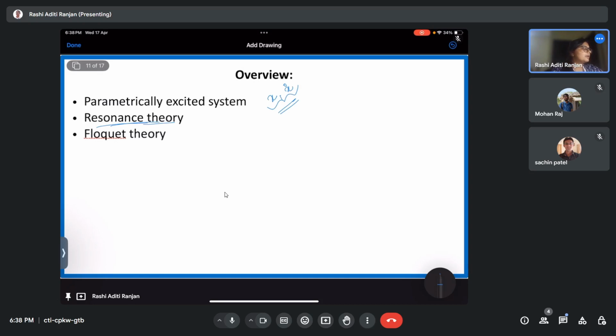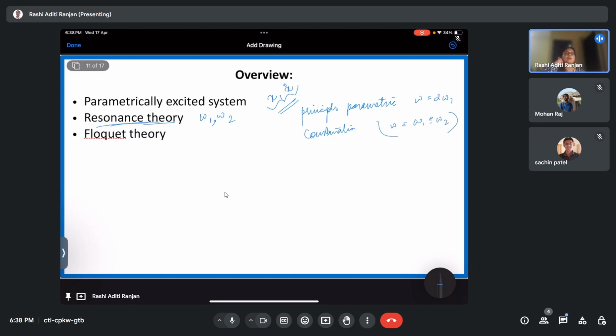Yes, principal parametric resonance condition, where if I have omega 1 and omega 2 for my parametrically excited system, then we had two cases, right? Principal parametric, wherein we had omega as twice omega 1 or something like that, and then we have the combination, wherein we had omega as omega 1 plus or minus omega 2, something of this kind.